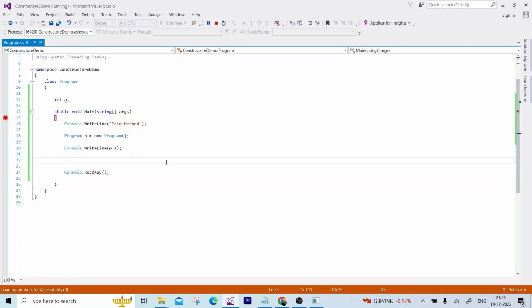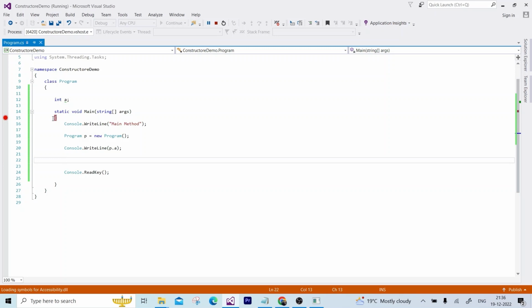If we are not providing values, then the default constructor can provide values to the variables. So here we don't write a constructor, and by default the compiler implicitly adds a constructor to our class.